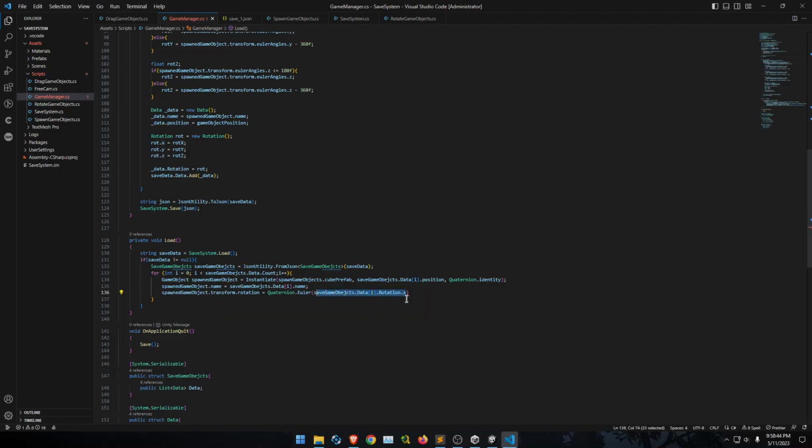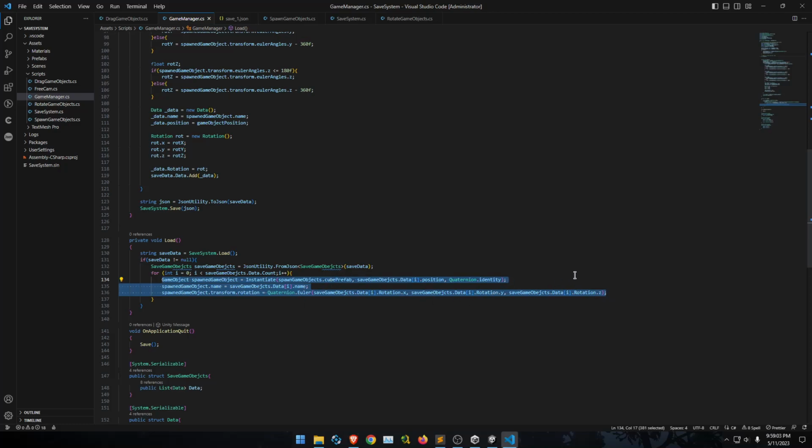So we are taking the x rotation, the y rotation, and the z rotation. Okay, I think that's pretty much it, but there is one big issue. We do not know which game object to call.